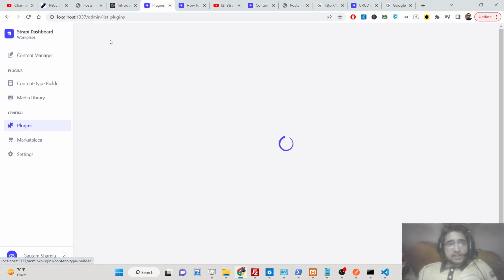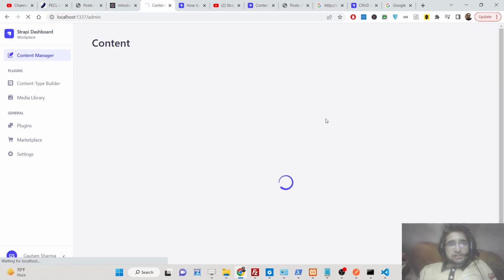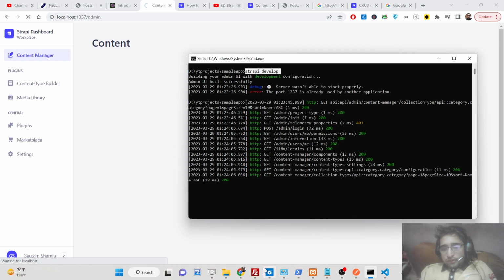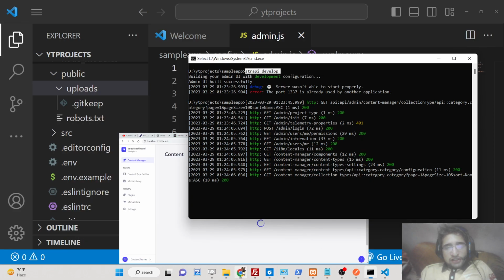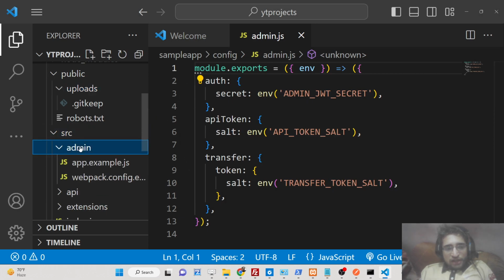We have a lot of plugins out there also. You will see that. So this is all about Strapi, guys, and if you want to connect it to a database, we have this.